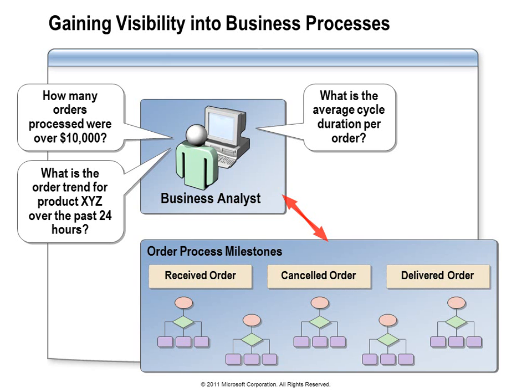If we instructed a component in our application to report the product IDs included in every order, we could query BAM to find how many times a given product has been ordered in a specific time period, such as the last 24 hours. And we can also define milestones within our process, so we can see how many orders have been received but are waiting to be processed. We could find how many orders have been canceled and how many orders have been delivered. And we can get pretty sophisticated with those queries, such as what is the average duration for orders for a given product that have been delivered in the past 24 hours.